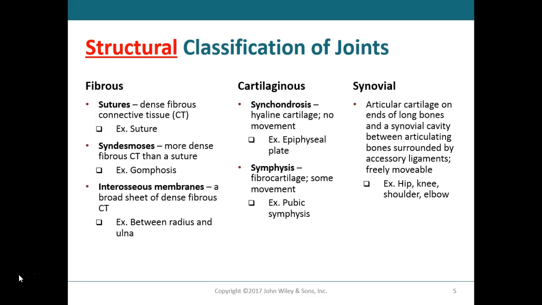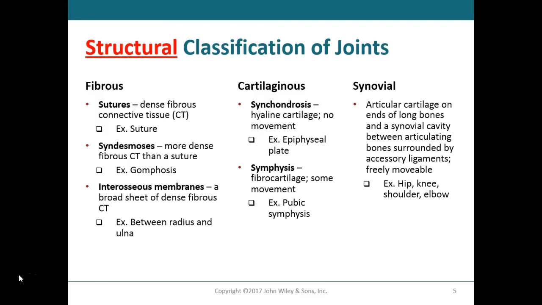So synovial joints are going to have articulating cartilage at the end of long bones, and they have a cavity that's located between those two bones as well, and we'll look at the structures of those and some of the things that you find in those synovial joints. So you've got the articulating cartilage covering the ends, and that cartilage prevents friction between those bones. So you're going to have a lot of movement in your synovial joints.